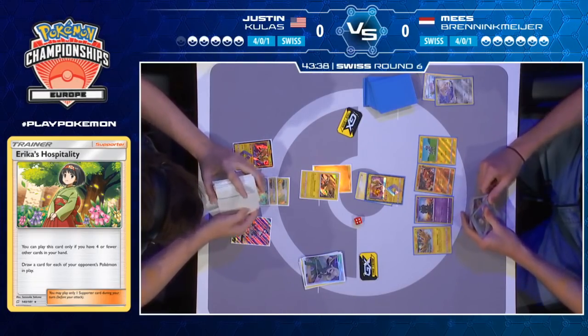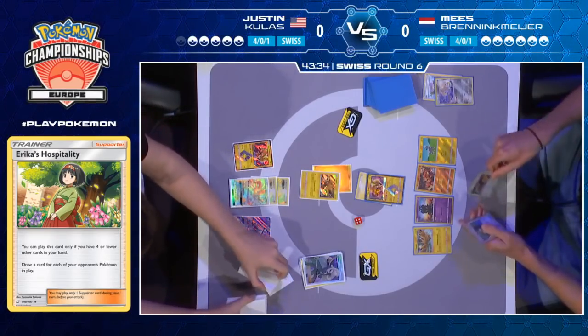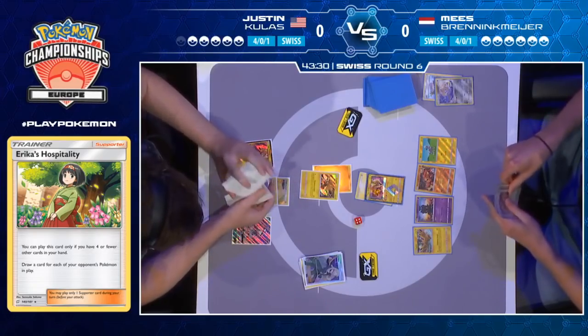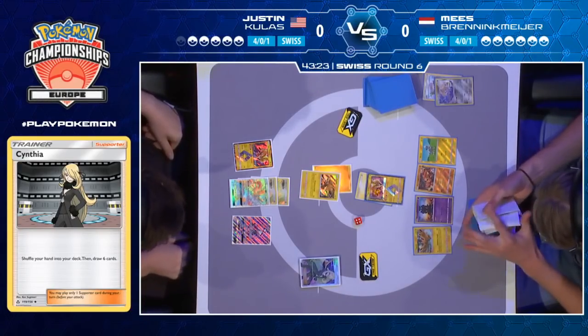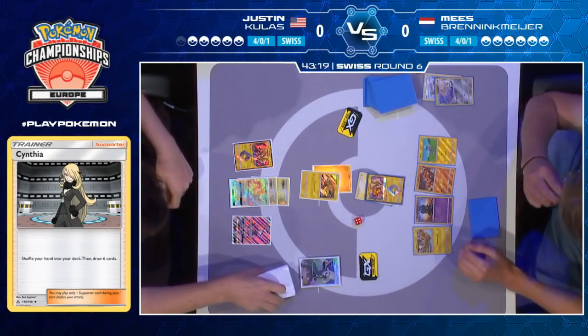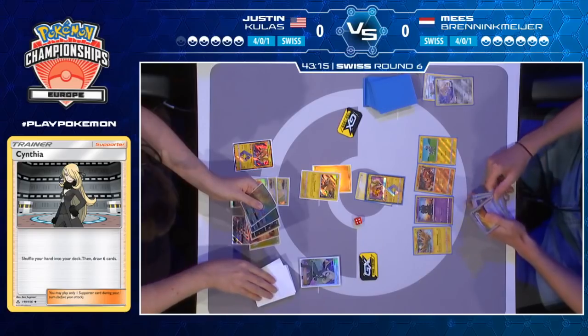He still has to find a switch, right? And even if he does, he doesn't knock out this Tapu Koko Prism Star. It's got too much HP. He's only doing 80 damage with Zapdos, so Mees might get another turn to top deck out of this. It looked like a miserable situation for him, but Justin was unable to apply the pressure after his first attack, letting his opponent crawl back into this game perhaps.